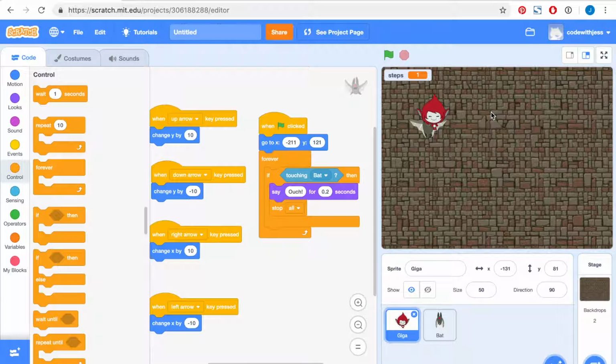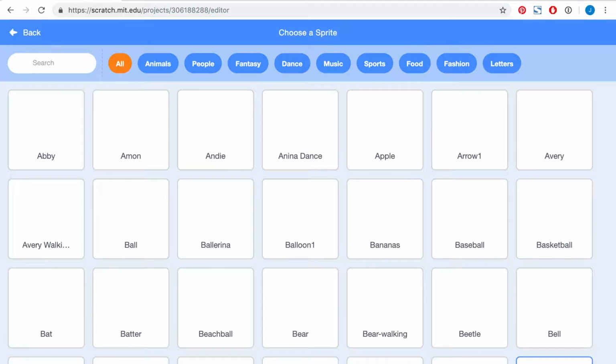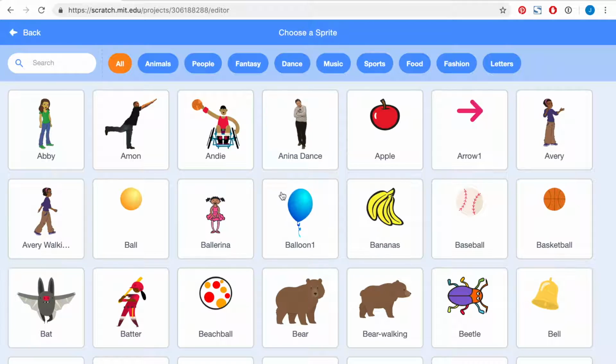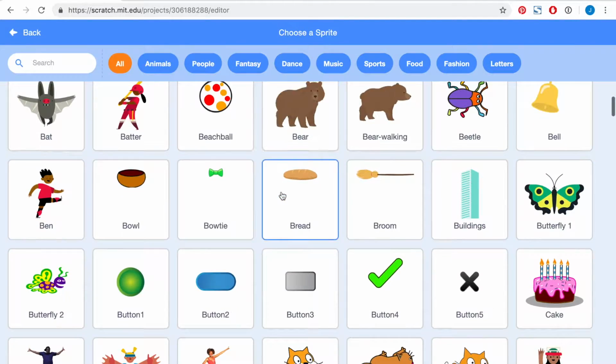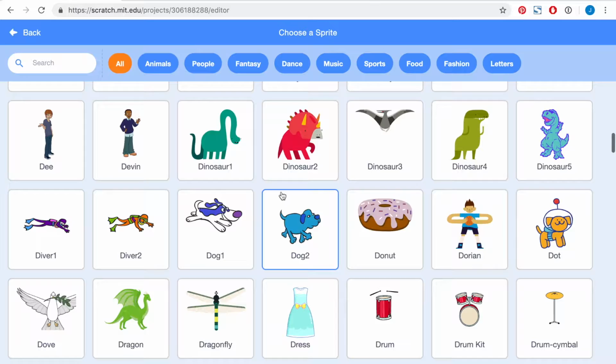Alright, so now that we've got that working, we can add a second obstacle. If we go back into choose a sprite, my second obstacle is going to be the hedgehog.